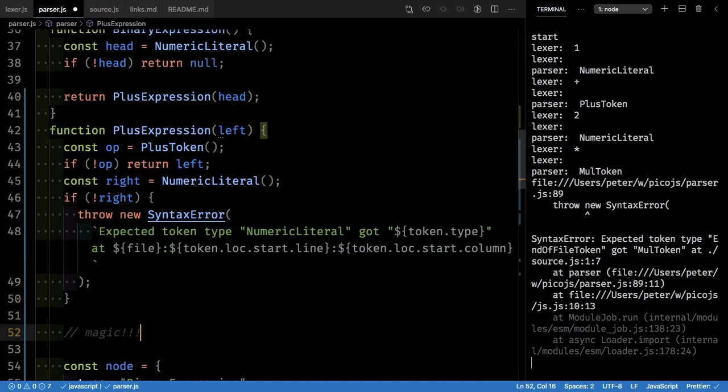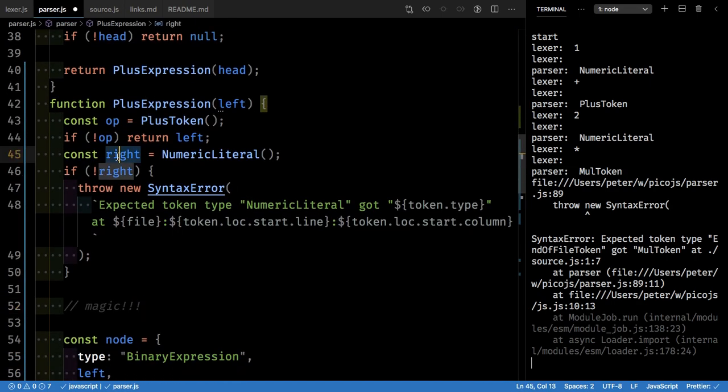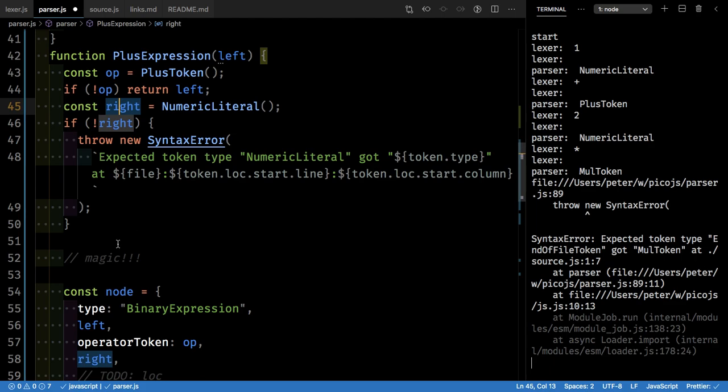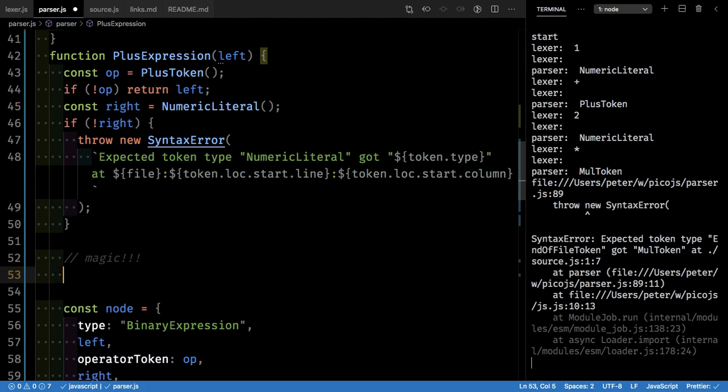That means we cannot just use right as right. We must check if right is a multiplication expression. So we give the mul expression a chance within the plus expression to fold whatever it thinks reasonable to fold.